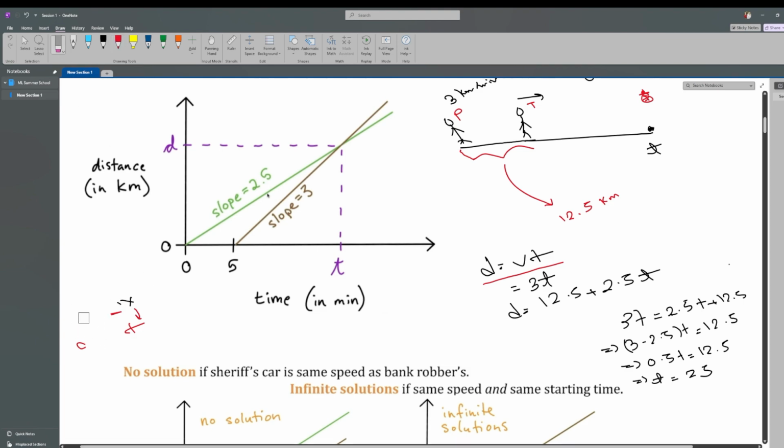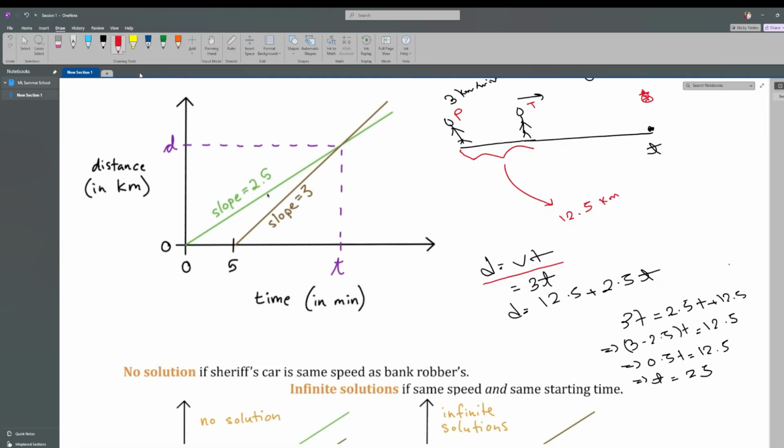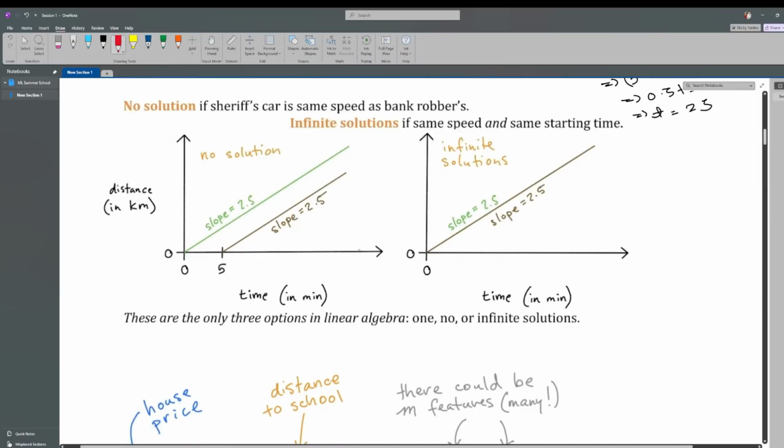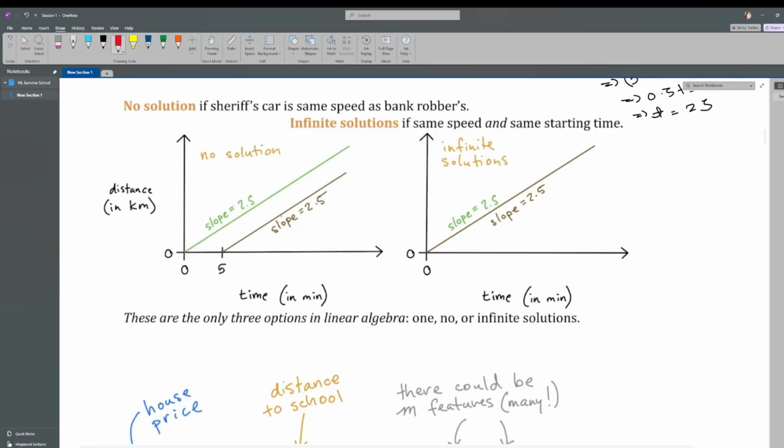So from these equations you can easily see that these slopes, at a certain time, actually collide with each other at this point. Okay, no problem with that. But if the scenario would have been different, if they had the same speed resulting in the same slope, then they would never catch each other. And it is logical, right?